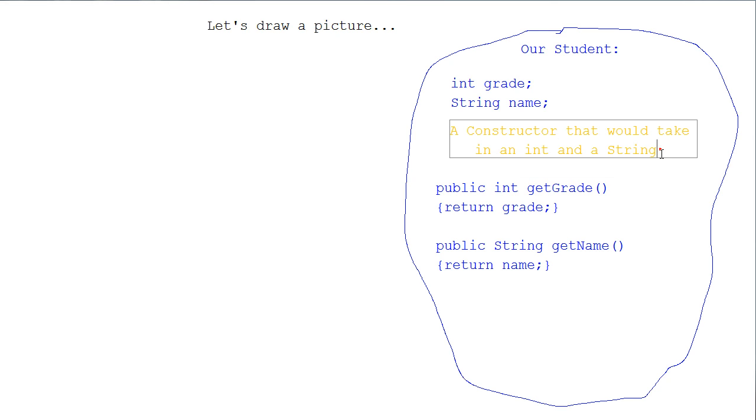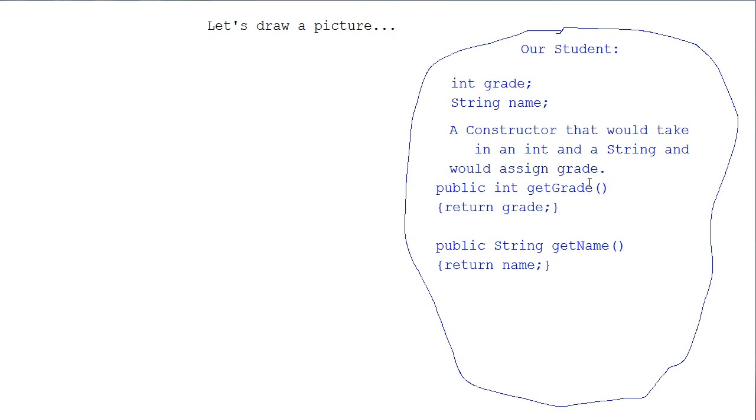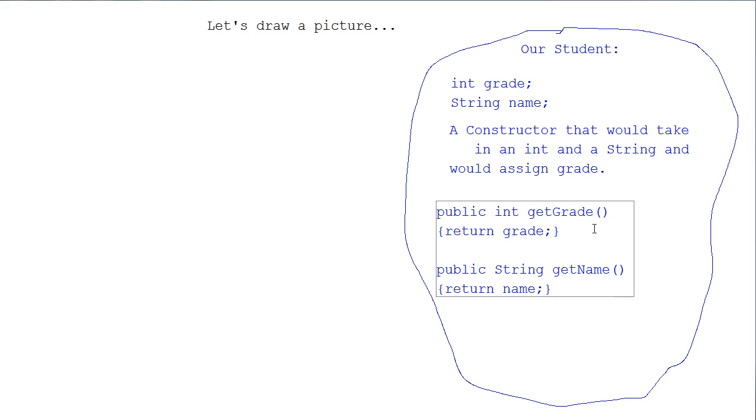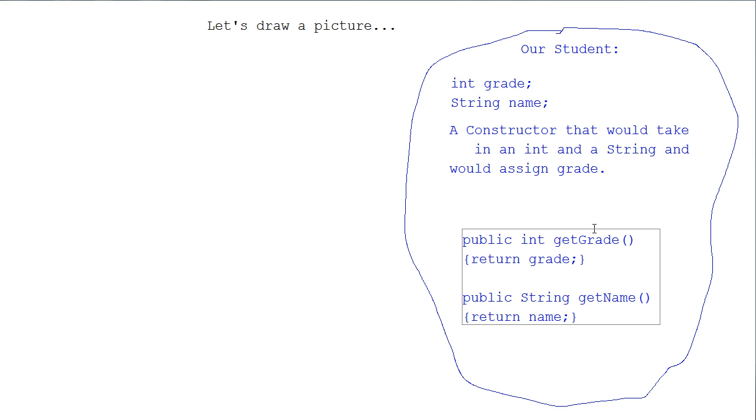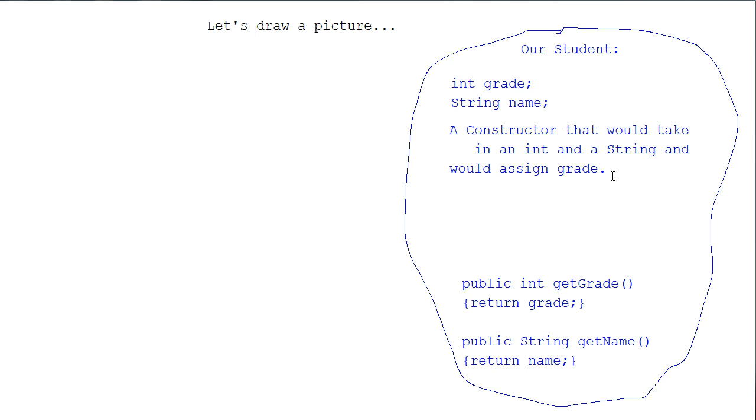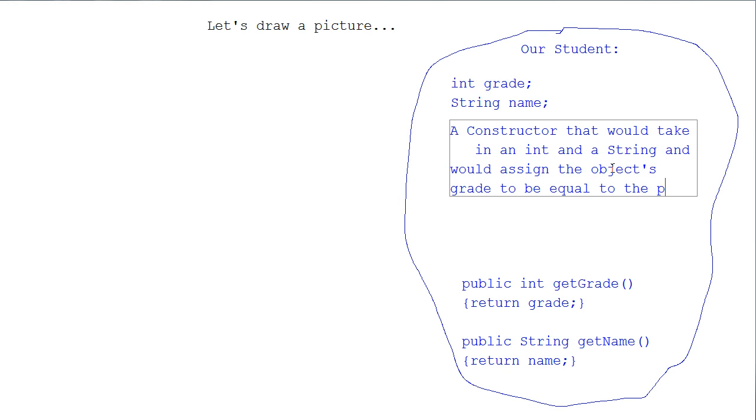And by the way, this constructor up here, guys, would assign the object's grade to be equal to the parameter. I'm going to need to move these guys, sorry. Okay, let's bring them down here. There we go, out of the way.